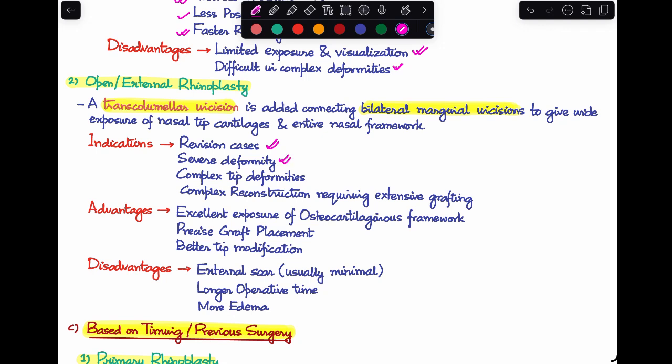And in cases of severe deformity or complex tip deformity, or if there is any complex reconstruction required, which needs a lot of grafting. So these are some common indications of open or external rhinoplasty. Next, looking at the advantages, we have an excellent exposure of the osteocartilaginous framework through this approach, which is why we prefer to do the complex cases through this one.